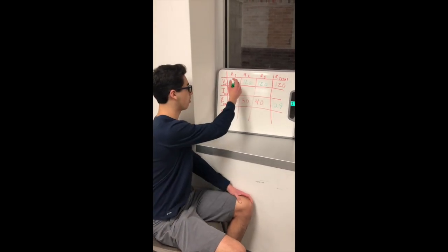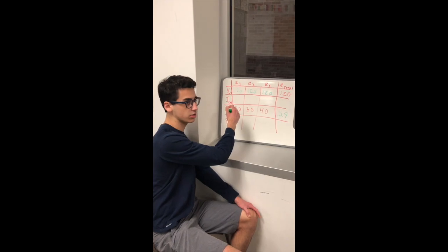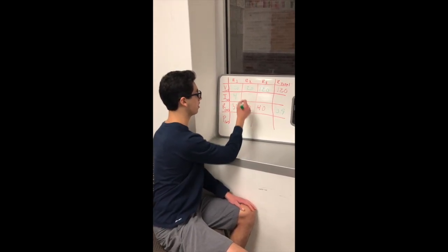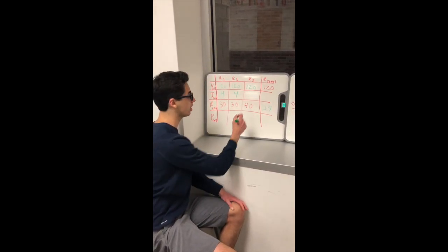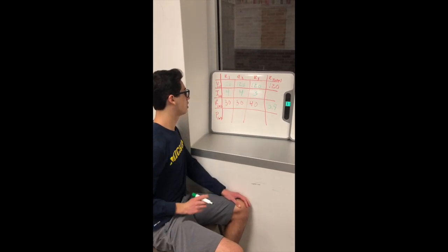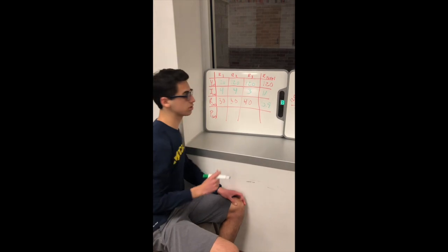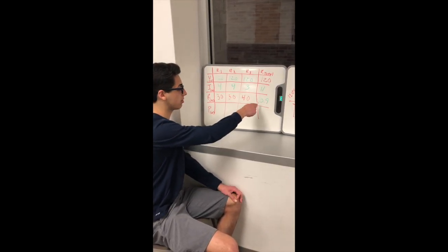So now we have 120 here, and so the equation V over R equals I. So if you do 120 divided by 30, you get 4. Same thing here. And then 120 divided by 40 is 3. And for this, you add up the I values all here, and then you get 11. And this is true because if you do 120 divided by 11, you get 10.9.